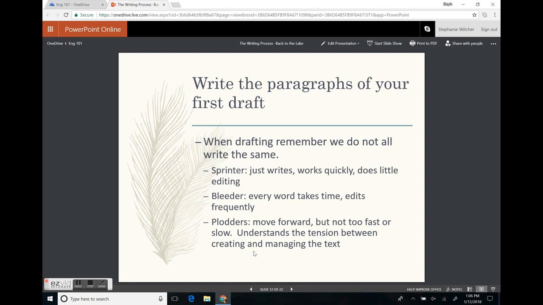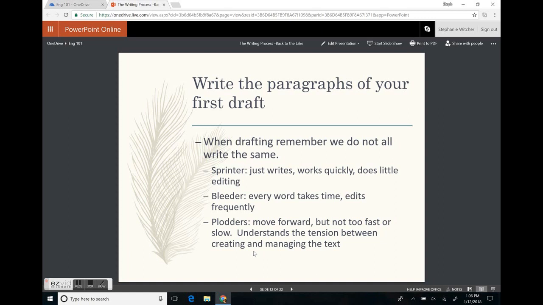The difference, though, is by the time a bleeder is finally done with a paper, which could be three times as long as the sprinter, it is well done in that typically it is much more grammatically correct. Usually these students are very strong in grammar, and so things like that are almost perfect by the time the bleeder is done. What they need to work on typically is some content because they get so focused on the grammar that sometimes they lose that content in having good specific details. Whereas a sprinter a lot of times has great specific details, but the grammar is really, really lacking.